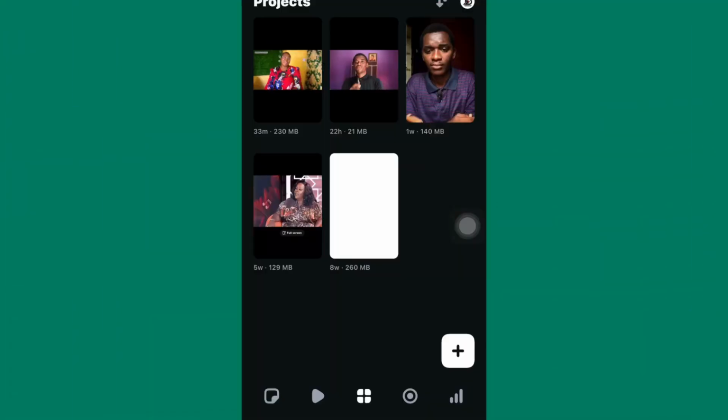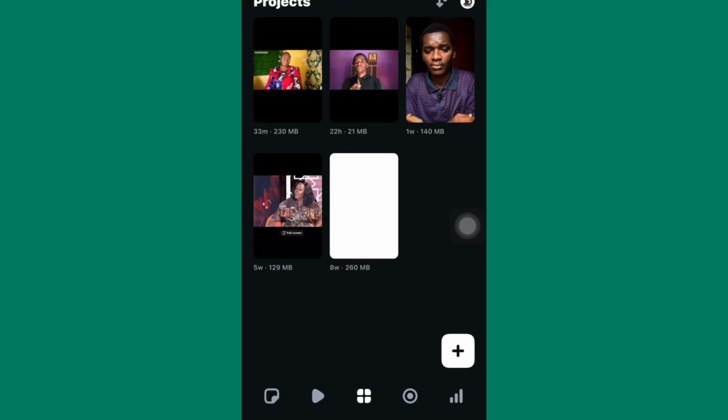Alright, so make sure you've installed this app on your device, whether iPhone or Android. Once you open it for the very first time, you'll be asked to sign up, or to log in with your Instagram account. This app is made by Facebook, I've told you already. I want to show you how this app functions, so I'll pick a video and go through the app for you.